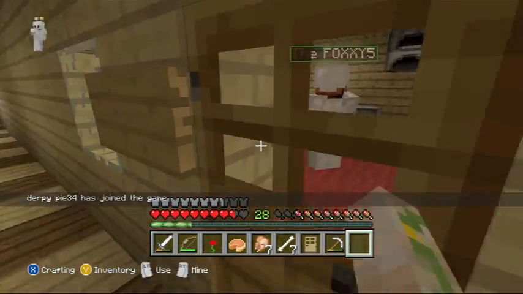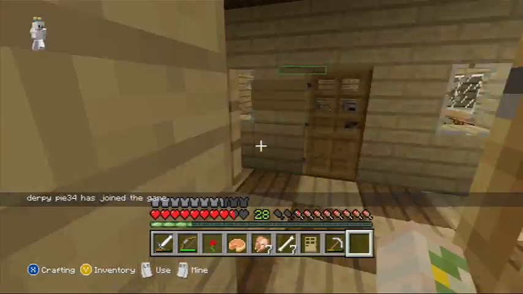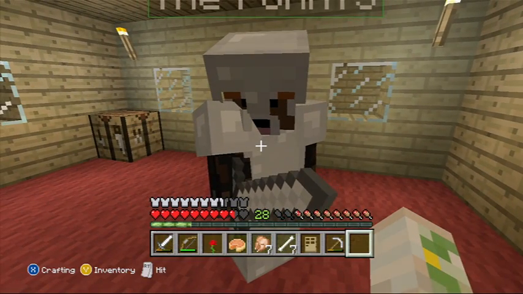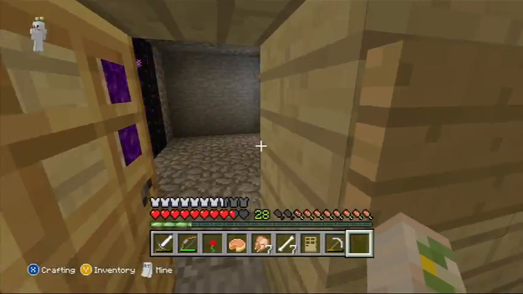Derpy Pie has joined the game. Okay, well Derpy Pie is here now. Probably should put it on invite only. Foxy, if you were to send Derpy Pie a message, invite him to the party, and explain to him what we're doing real quick, I'll continue my commentary.